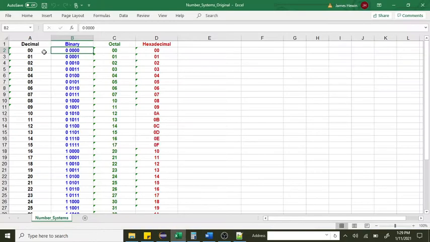Well, we count the same way we do in decimal. For binary, we start out at 0. Then we increment to 1, and now I'm out of numbers, because remember in binary I've only got two numbers, so I can't go up to 2. So 1 is my max number, so what I need to do next is roll over to 0 and increment this to 1. Now I'm at 1, 0.